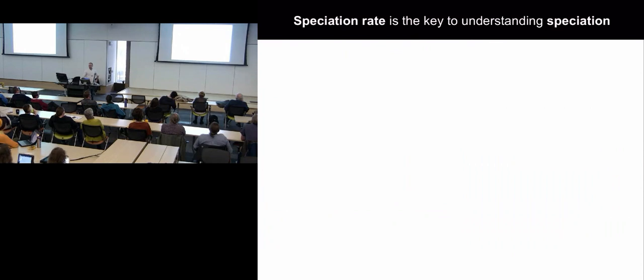Now, one of the key pieces of background for my talk today is that I'm going to assert and develop this idea that thinking about and studying speciation rate is the key to understanding which of these controls are most important, and for understanding their relative contributions to the overall speciation process in a general sense. So I'll give you an example here over the next few slides.